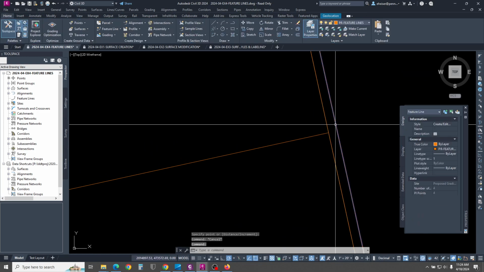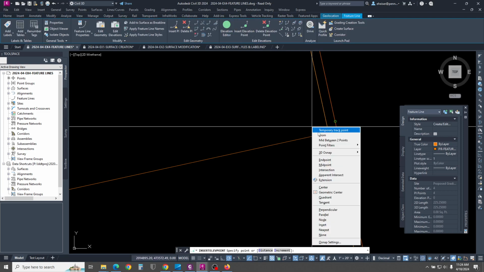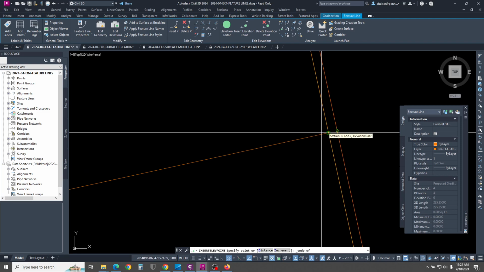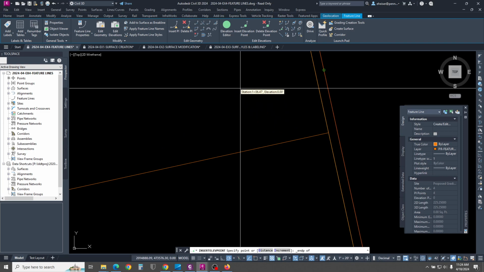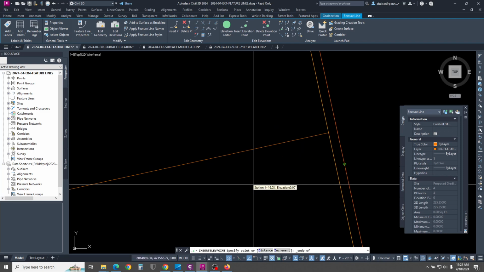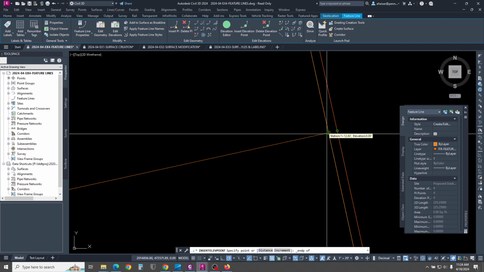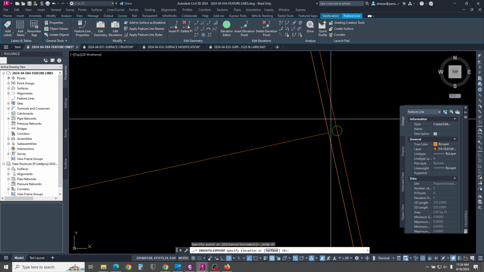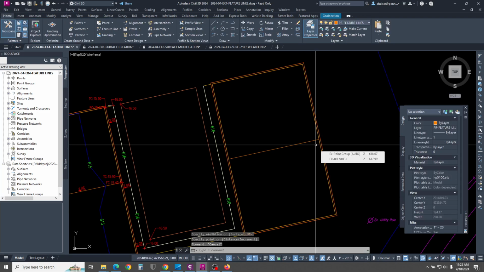And we'll do it one more time for this one, for an end point here. And we'll do the top of curb by selecting Insert Elevation Point. And we're going to O-snap here. You can see when I move this, even though my cursor isn't on that curb line, it's keeping the insert point perpendicular to my cursor. So if I select this, it's going to be exactly perpendicular. And we accept that. Okay, so those have been added.